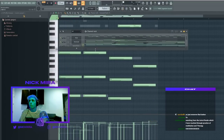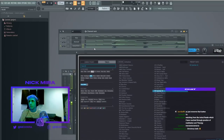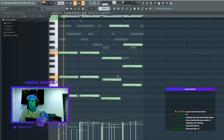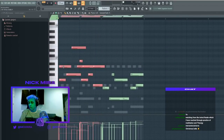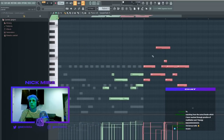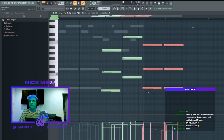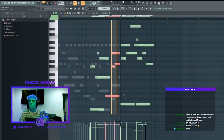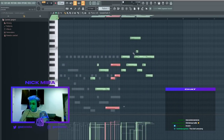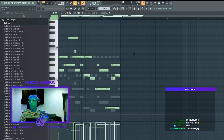So let me fix the order of the chords real quick, because that's what I need to do first. This part goes right here on the one. Then next comes the part right here. Wow, but I had the whole second half of the lead. Why would I just want to cut all that up right now?